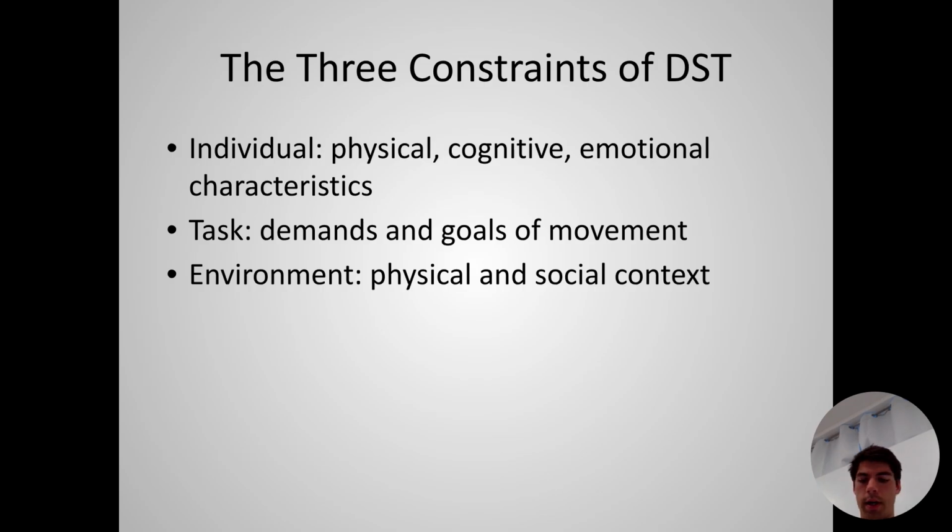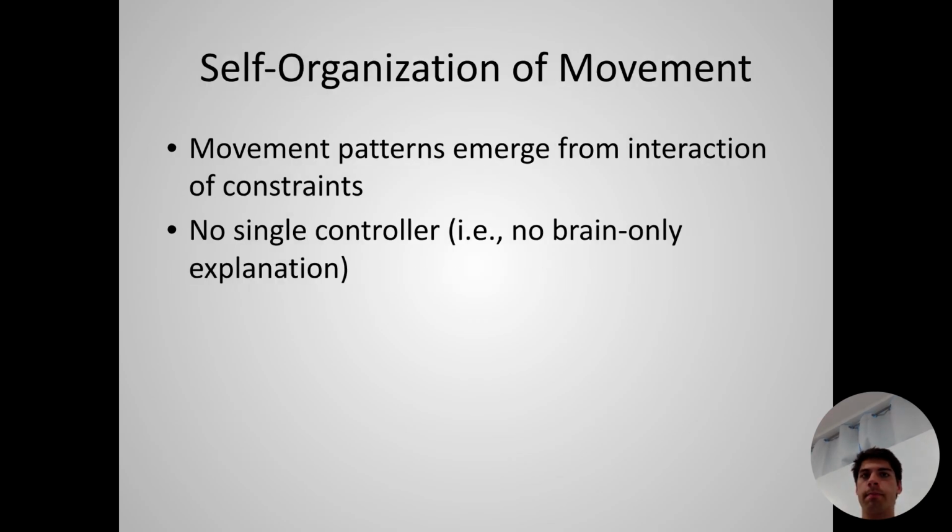Emotionally, autism spectrum disorder tends to work alone. So in a social context, is the pressure something that's impacting them, or is it the ability to complete the movement that's the issue? And the environment as well, that same physical ability: do they have that or not? So when we're looking at movement, these movement patterns emerge from the interaction of those constraints. The demands: is it a need? Do they have the ability? Do they not have the ability? And is there not a need? All of these things play together.